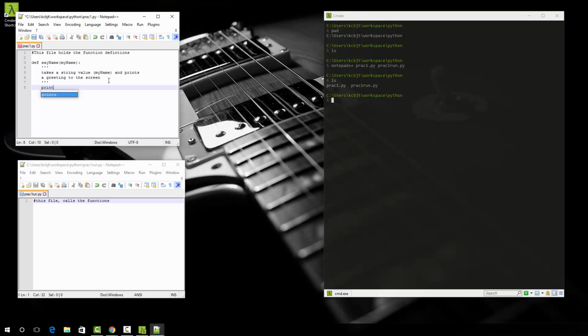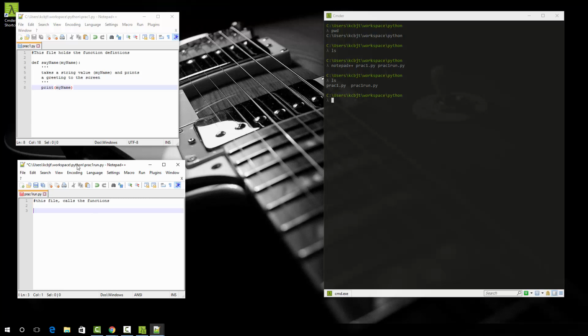And I'm just going to do a simple print function, the built-in print function, and I'm going to print this value right here, whatever is passed in. So I'm going to say print my name. Alright, we're going to get a little fancier. Maybe I'll say hello John or something later, but right now I just wanted to print the name to the screen. Iterative development, right? I just want to make sure that it works first and that the value is being passed in, and then I'll do some more logic.